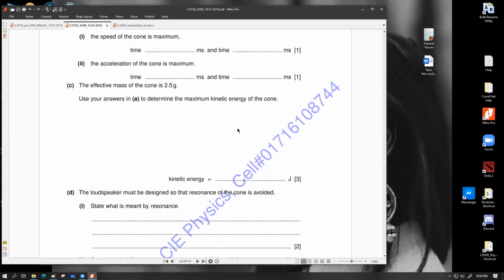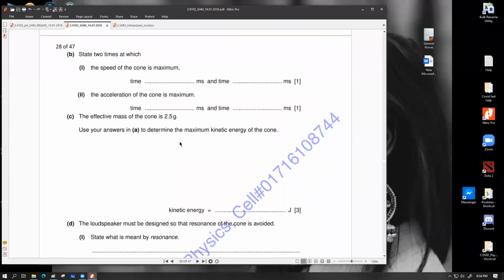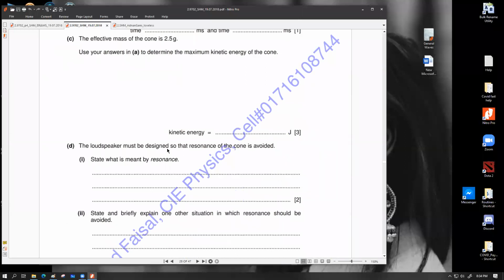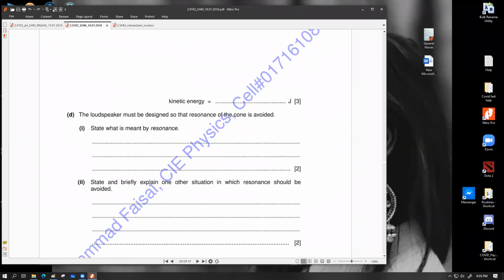How do I write question 19C, sir? Not C, sorry sir, D2. Okay. The loudspeaker may be designed so that resonance of the cone is avoided. State what is meant by resonance. Write the definition. Then briefly explain one other situation in which resonance should be avoided.